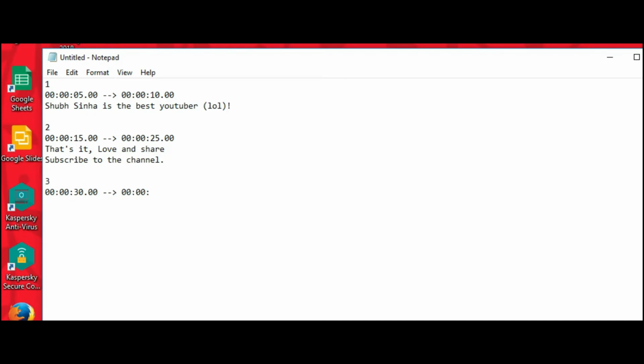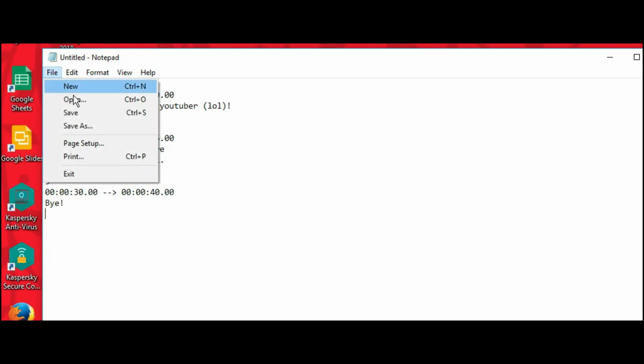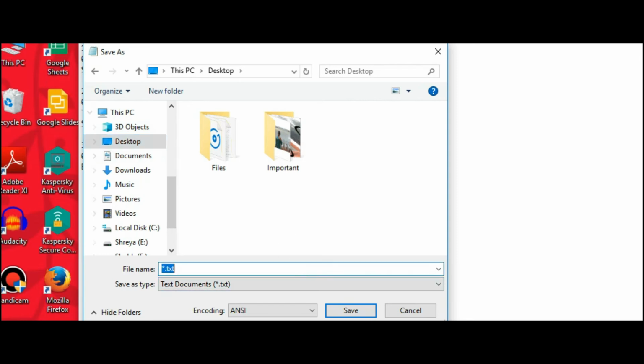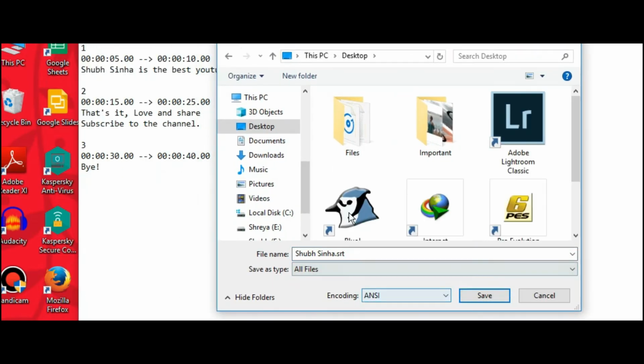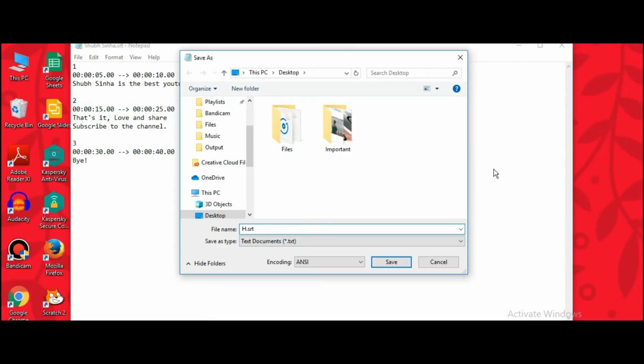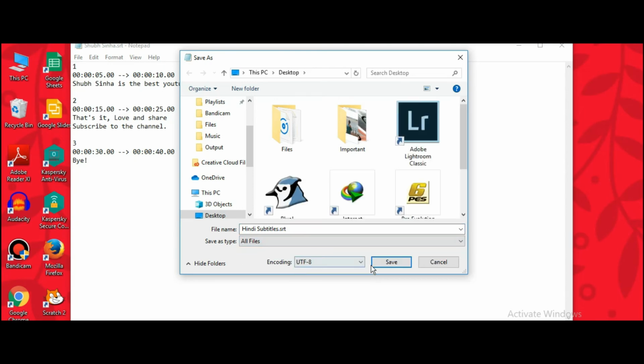Create the rest of your video subtitles. Each subtitle will require an order number, a timestamp, at least one subtitle text line and a blank line between it and the next order number. Once you are done with your subtitles, go to the file option and then click on save as. Enter the desired name of your text and type .srt at the end of the file's name. Also, you have to change the save as type to all files, and here you are done with your subtitles. If you aren't using English subtitles, you'll need to click the encoding box in the bottom right corner of the window. Click UTF-8 in the drop down menu.